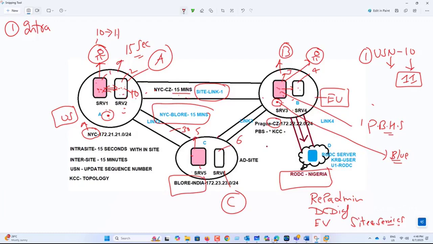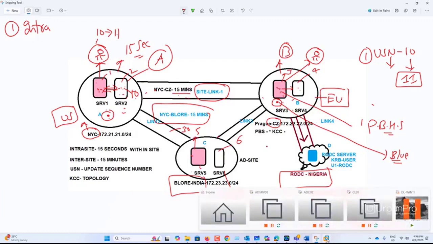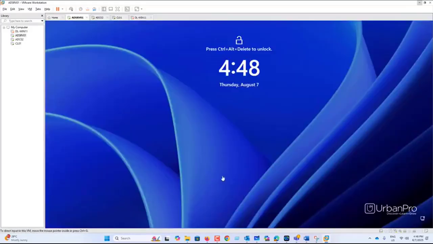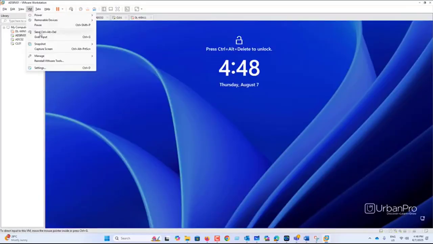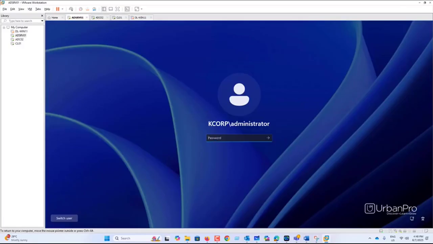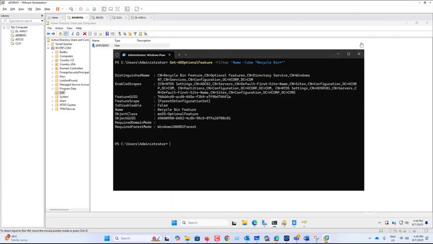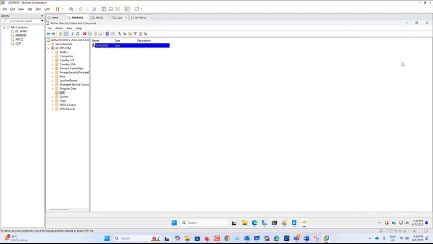Let me try to show you. So I have two domain controllers, AD-SRV01 and AD-02.